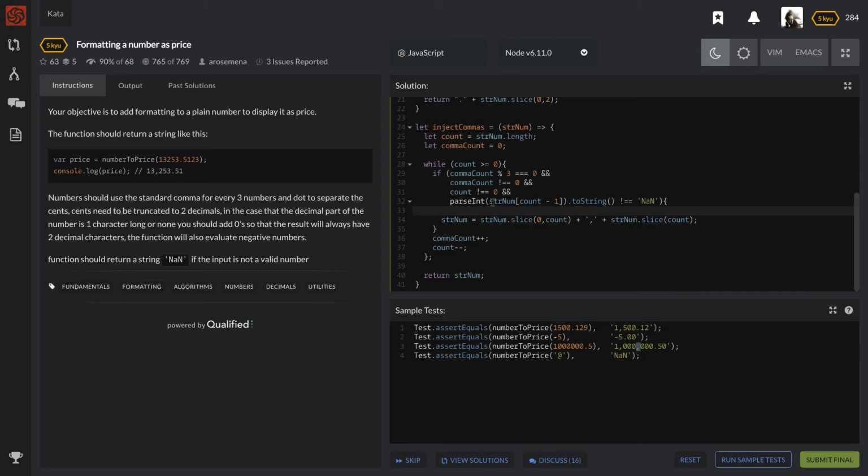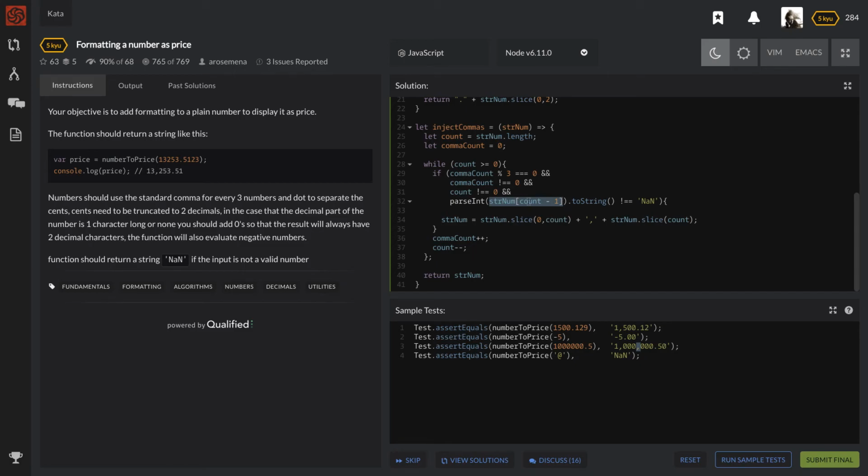And so I would have to check, okay, is that element right there at that position actually a number or not? And so what I would do was parse int this, and like I mentioned when I first started this video, when you do parse int on something that's not a number, you'll get not a number. You don't have to do typeof at that point. You could just check whether it's a number or not. And although I knew that I would only be working with negative signs and I could maybe check directly there, I didn't want to take the chance. And although now that I think about it, I could have just done that.